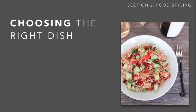Now, given all of that, how do we choose the right dish for the right shot? What we really want is just something that looks natural. Because again, if it looks natural, it'll get out of the way and let the food do its job. So we want our dish to be a natural size. It looks kind of awkward if you have a giant dish with something really small in the middle. And it also looks awkward if you have a small dish with a mountain of food on it. So in general terms, you want it to be a natural size, something that you would naturally eat off of for that specific food item.